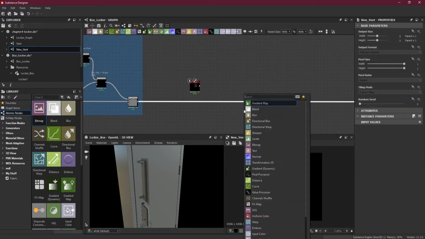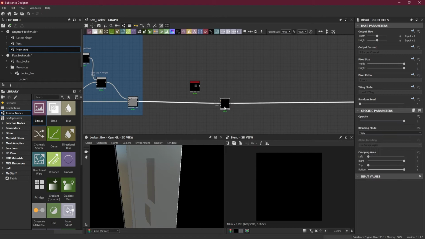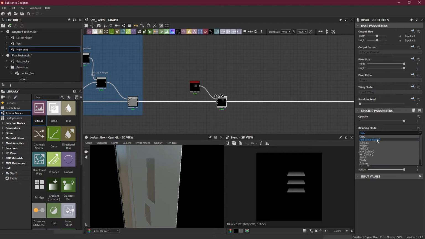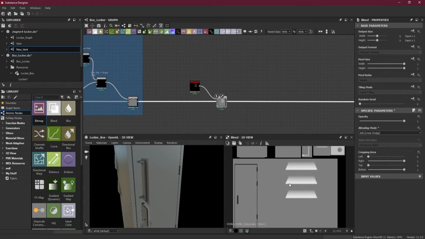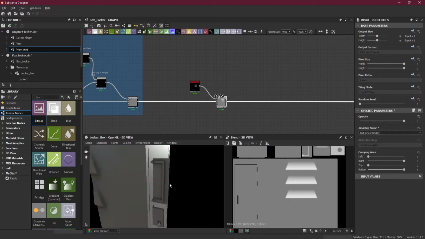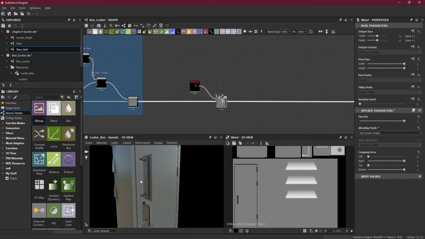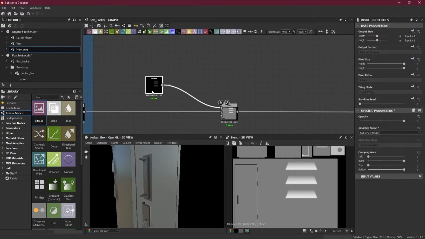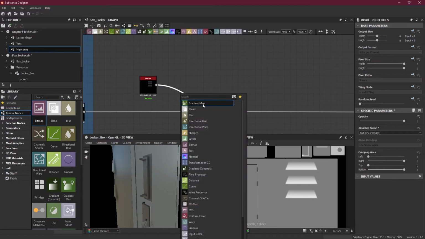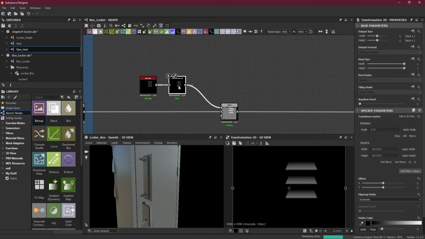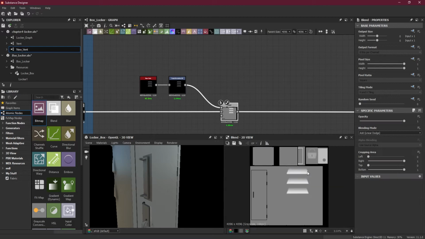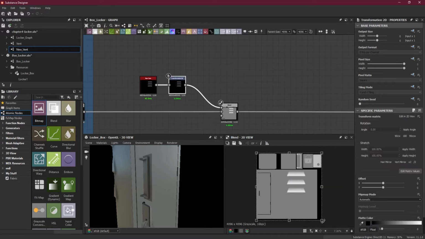Now I will create a blend node here, add this on top of it, and change this to add. Now this is not in the right spot, it is somewhere here, and we don't want it to be there. So what I will do here is create a transform 2D, double click it here, single click here.